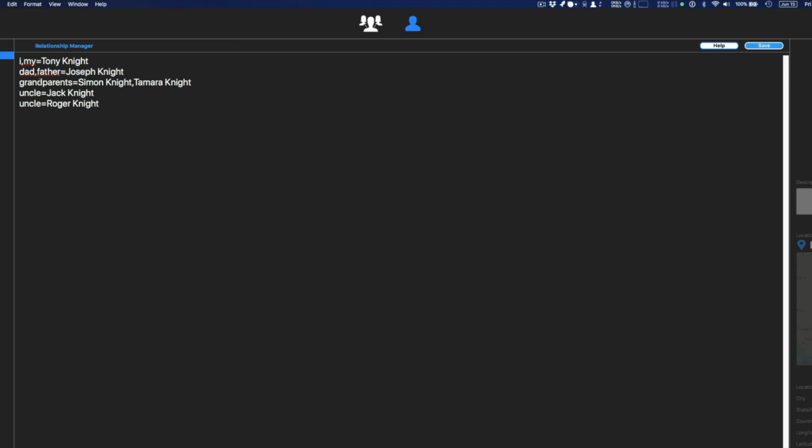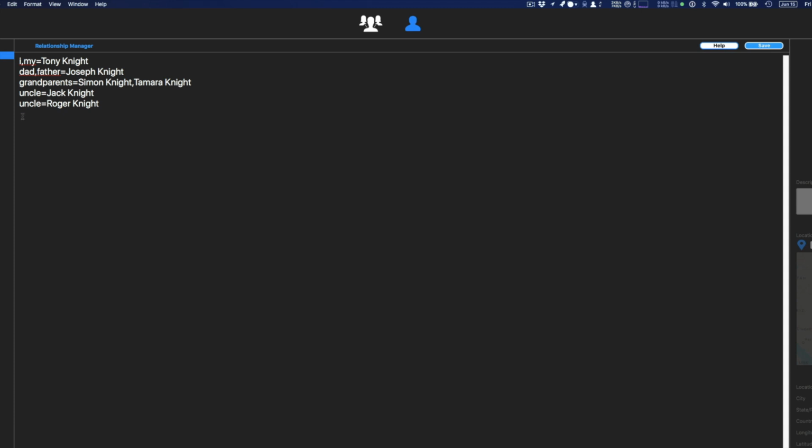I can also use plural nouns like grandparents, and it will put two names into the metadata simply by me adding each name separated by a comma. And this can be as many names as you want, separated by commas. If I have duplicate relationships like two uncles, then I would just add one after the other. And then when I give the description, I would make sure that I say the specific first name of the uncle that I wanted to tag.